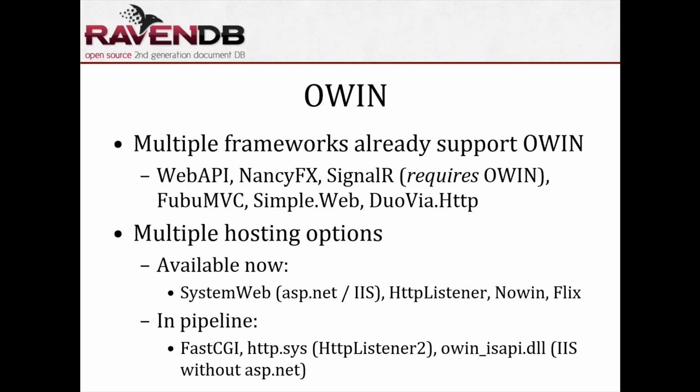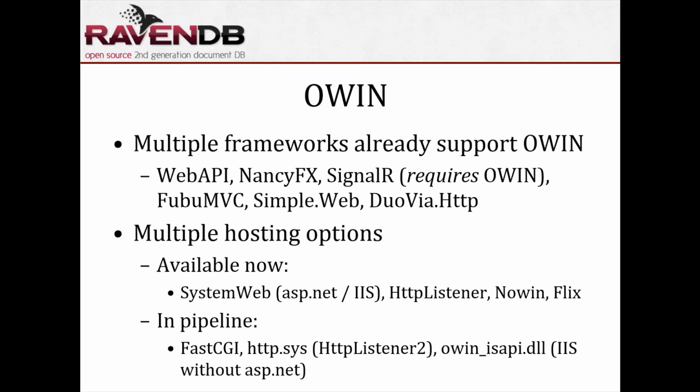So from a hosting environment, as you know, Raven has its own custom HTTP listener, runs in its own executable, and it can run on IIS. So the hosting options are available right now if you're building an OWIN-based application, or System.Web, which basically is ASP.NET and IIS. That's an HTTP handler that takes the HTTP context and converts it to an OWIN environment and invokes the OWIN pipeline. It adds additional layers, but it allows you to introduce OWIN into, I suppose, legacy apps, and it allows you to run on IIS right now.